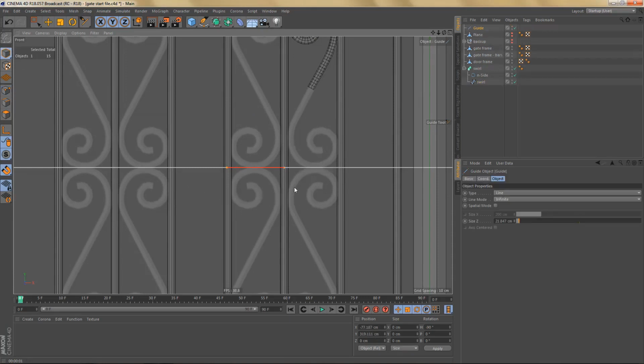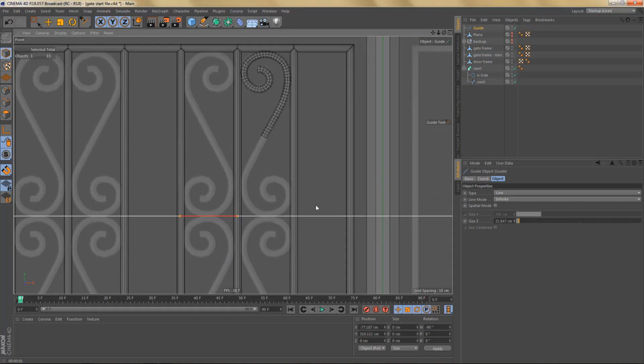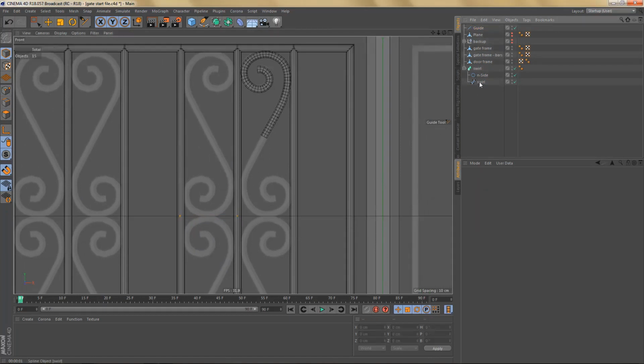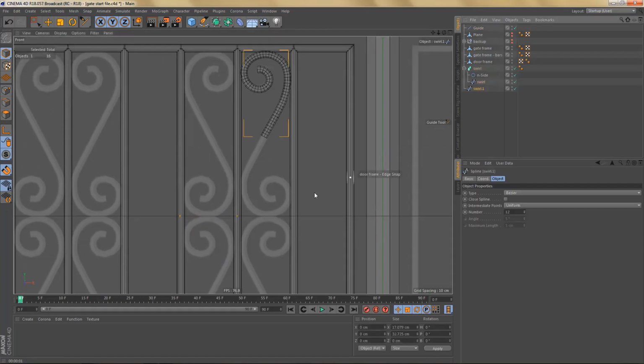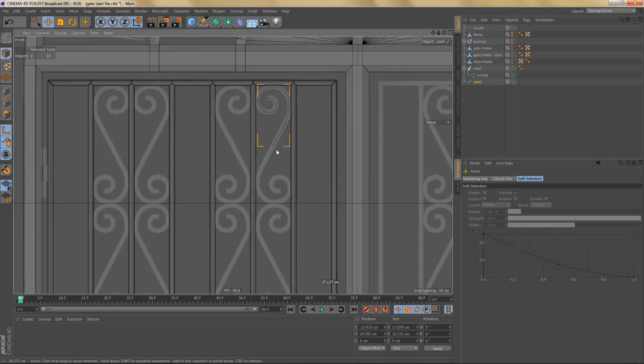Let's go back to model mode. Just make sure that it's actually 0 on the y-axis. And then I'm going to copy that spline. Actually, before I do that, I'm going to drag the swirl out of here, and I'm going to move the object axis and snap it to that bottom point here.